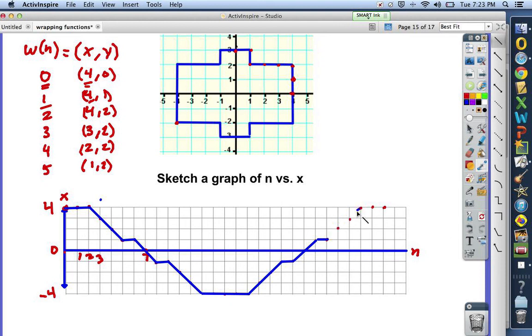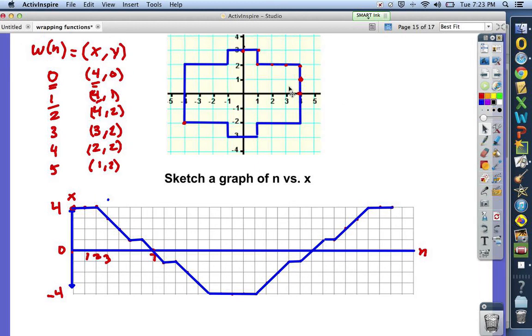Now in this case, I just did 1 full cycle. Now what would happen from this point on is this function is periodic. So if I did a wrap where I go 1 number or 2 numbers or 3 numbers past the period, it's going to start repeating what I have over here. So this part of the graph would continue on, then go down and bump over and down, etc., due to the periodic nature of the graph.